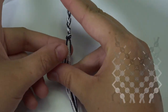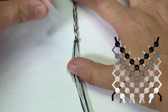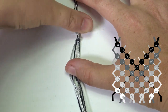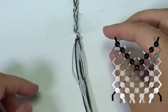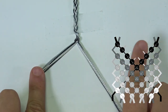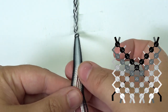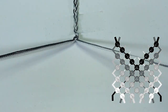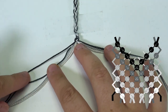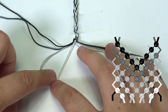Now we're going to make the Chevron Jack Skellington bracelet. This is a new technique with just one extra step. So I will be adding a diagram so you can watch. First, I tape it to the table, and I'm going to separate my strings on mirror images. The same colors on each side working to the middle, black to white.